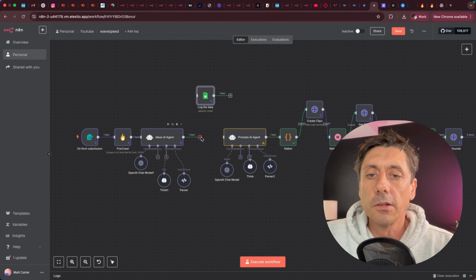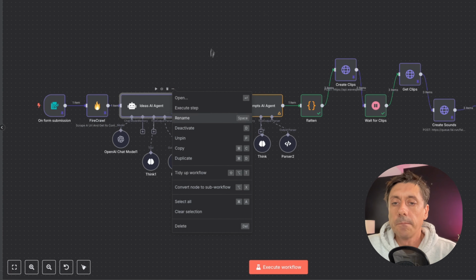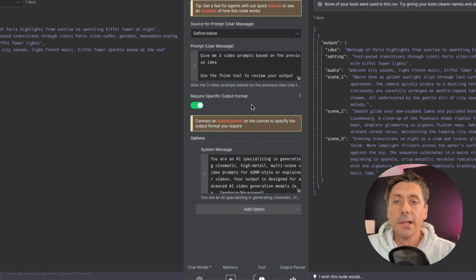You don't need it, and you can just go straight into the next step, and you'll get a video in this workflow completed. I'm going to put that back in there, though, for those of you who want to build this out. And then we're going to do another AI agent. So just duplicate that one. Just go right-click, duplicate it, and then just add the same things on the bottom. The output pass is going to be slightly different, and the prompt is going to be slightly different.